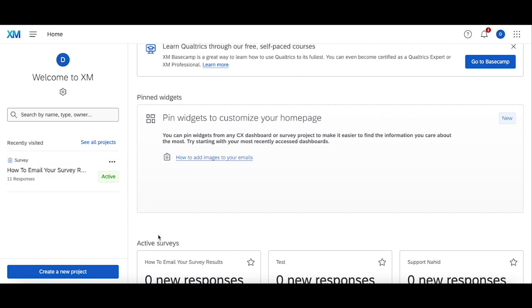Now the way in which you're going to do this is with a previous video I mentioned where I talked about building your first workflow. Feel free to pause, take a look at that video, and then come back to this one, as this video will cover certain elements from that video, but will go much more in depth. Now with all that being said, let's jump into the survey and take a look.